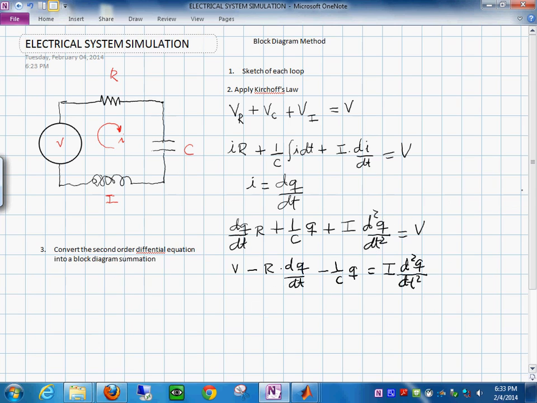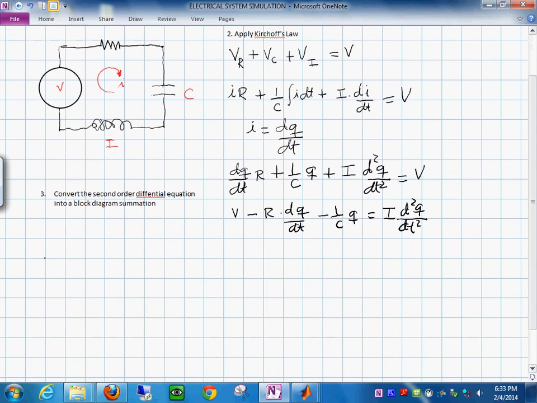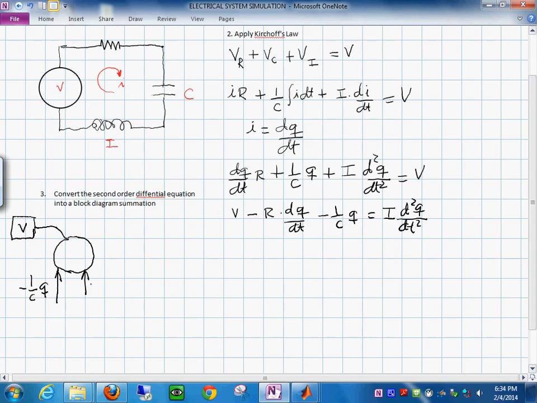And having done that, makes it easy for us to do the Simulink representation, I mean the block diagram, because now I can actually say, okay, look, this is the summation point, and in here I am going to have the first contribution to the sum is going to be this block V, similar to what we did with the mechanical system. But in here there are two terms. One is this term that is minus 1 over C times q. The other term here is minus R times dq dt. And the result of this, as you see, is L times d squared q dt squared.